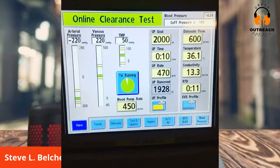If you look to the left of that, you see 450, the blood pump speed. That's where we put in the 450. It's like a little clock, like when your treatment is running, it counts down. If you can see, it's almost finished.